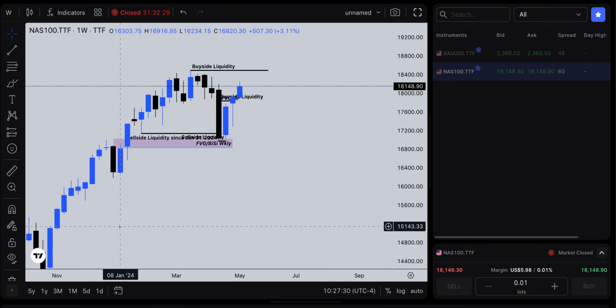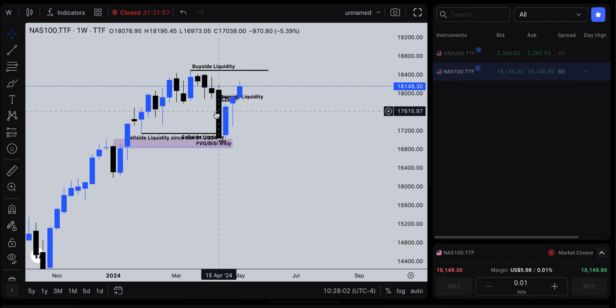For example, we have a bullish order block right here with the fair value gap, and we also have a bearish order block right here. And the reason this is a bearish order block is because we have these multiple candles closed below this most recent bullish candle, but look at the displacement on this bearish candle. So that's what makes it an order block.